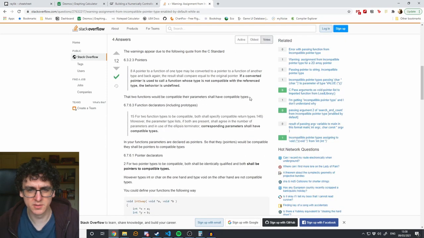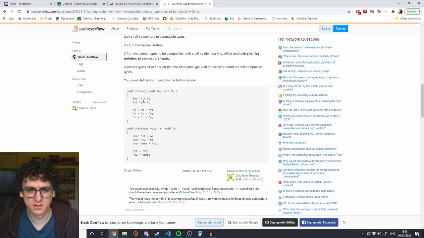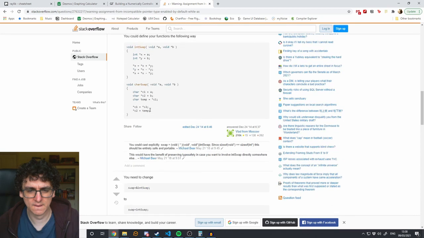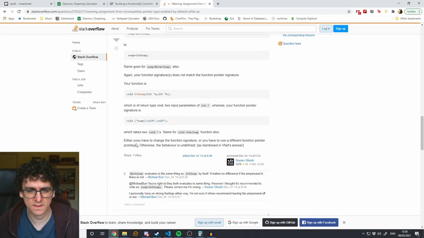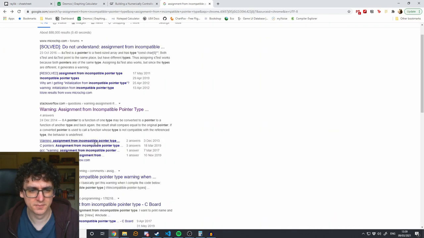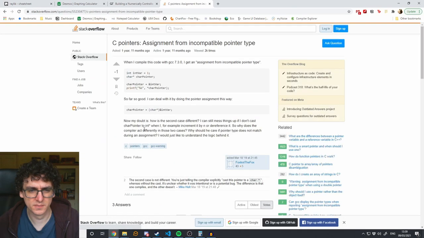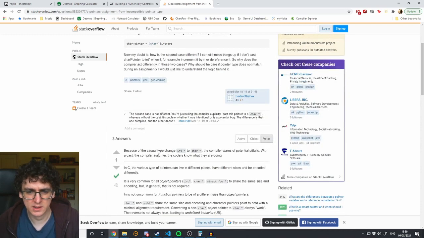Their parameters shall have compatible types. Because of the casual type change.